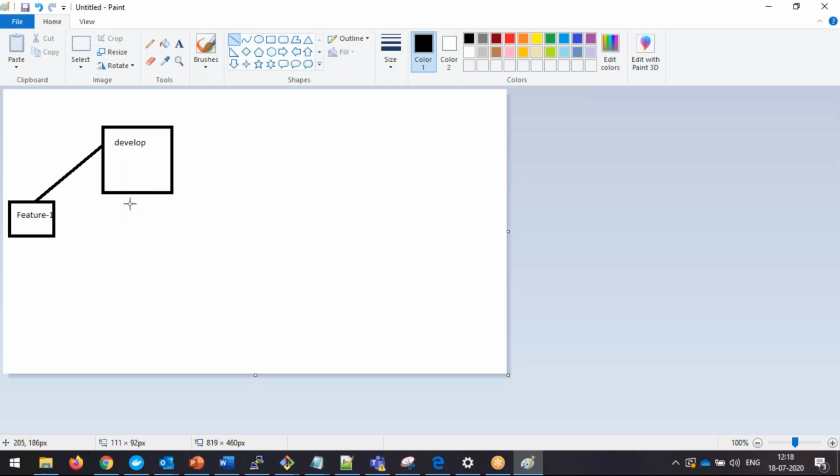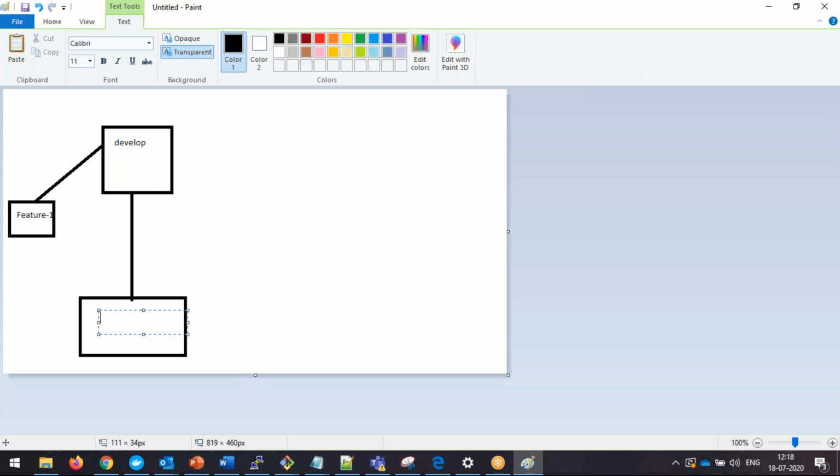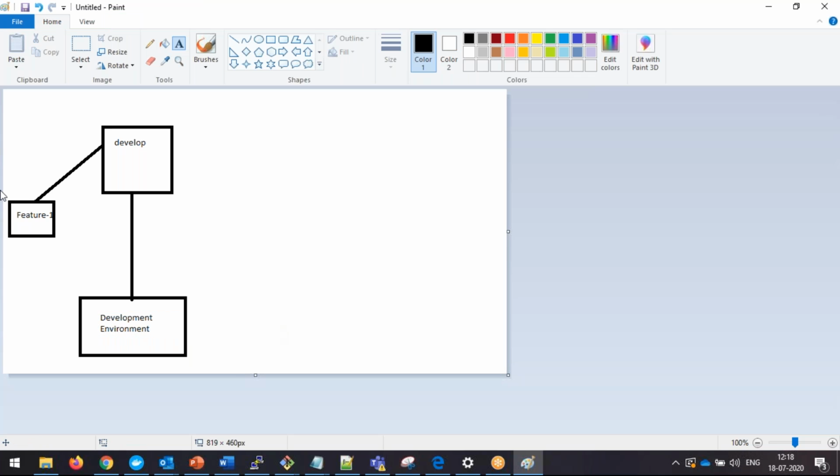As part of our CI/CD process, right? So now your Jenkins jobs are going to trigger. We know how to trigger the job automatically with the help of webhooks. So then your CI/CD job is going to trigger, and the job will create the artifact. The artifact will be deployed into the development environment. Correct.